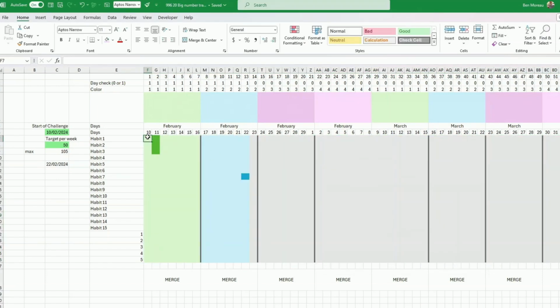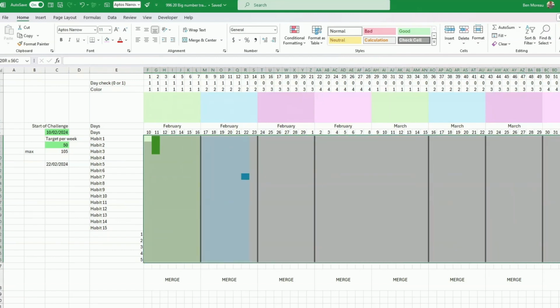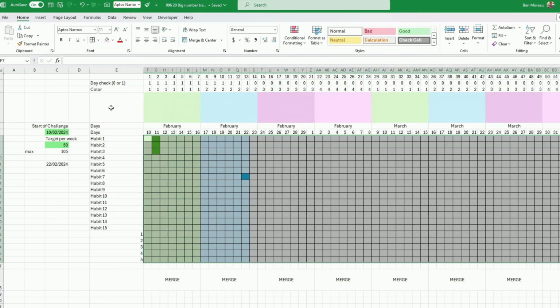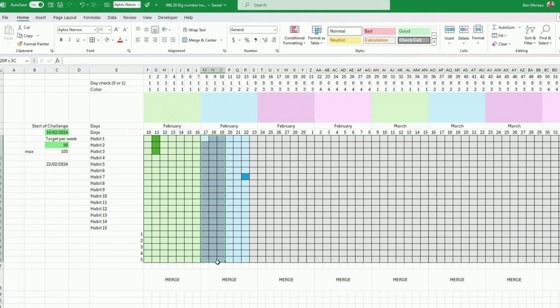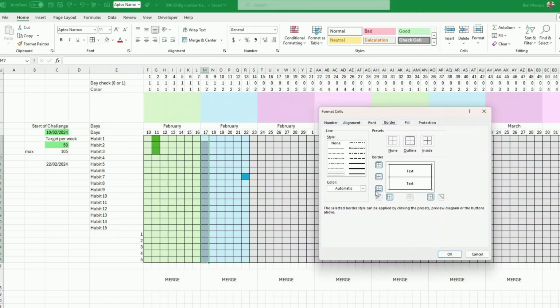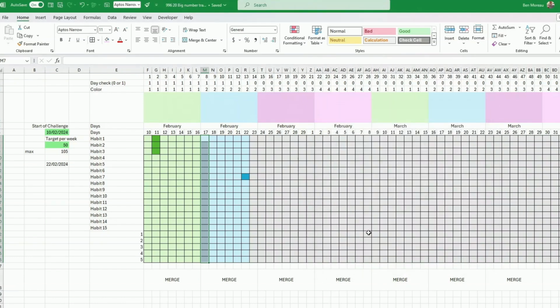Something else that I could do as part of the formatting is just put everything with grids. Just want to put grids here, the dreaded grids. And I want to put something on the left hand side. I want to put a double border. More borders. I want to put a double border here on the side. So I just select the double border and I just click on the side here. And then I want to put it back everywhere. So I just do this and I press F4.